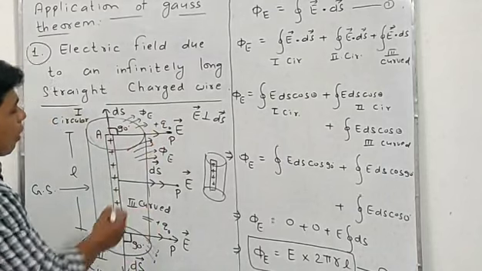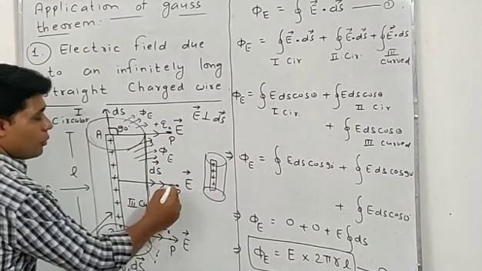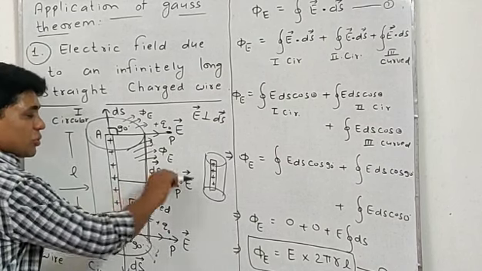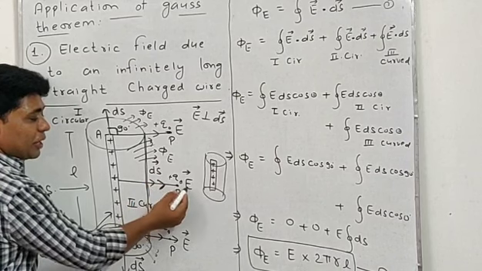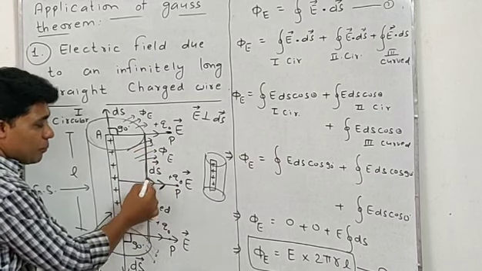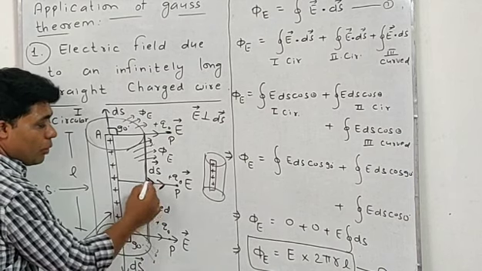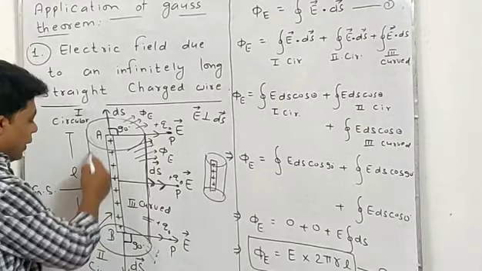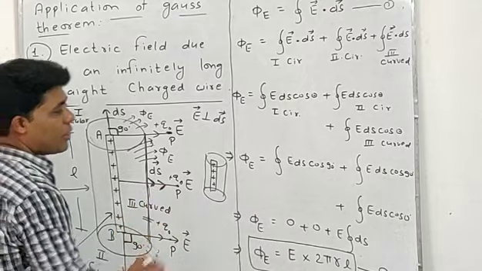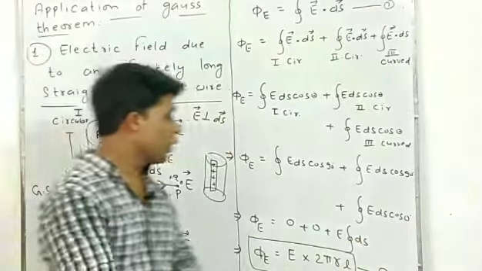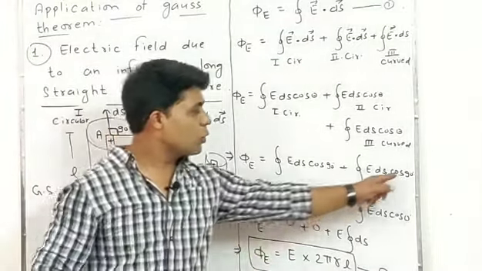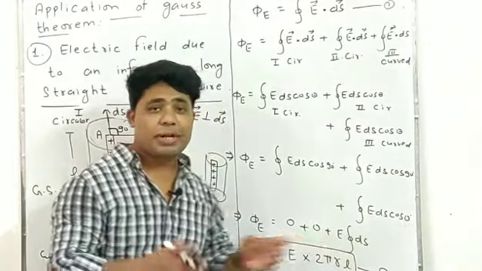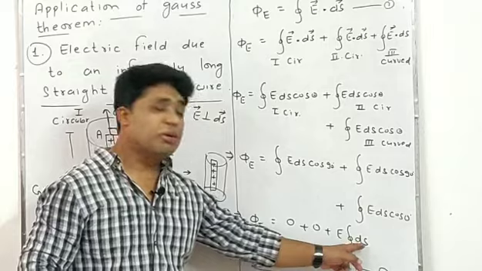On the other hand, at the curved surface, this is the test charge, and plus repels that test charge, so this arrow indicates the direction of electric field, and its area vector is in that direction, normal to the surface. It means at the curved side E and ds are in the same direction, so theta should be 0. Now students, we know cos 90 is 0, and cos 0 is 1. So only E ds remains. E is constant, so it comes outside the integration, and only the integration of ds remains.